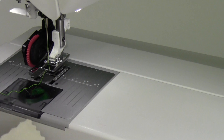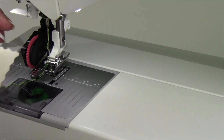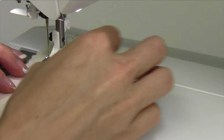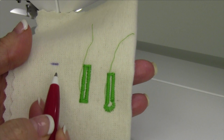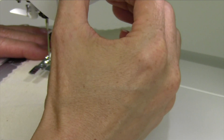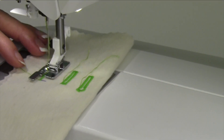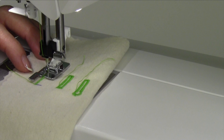Let's go ahead and do a manual buttonhole next — let's do number 27. This will have a little bit different setup, meaning you are in control of the length. Manual buttonhole means you want to mark with your fabric marker your start and your stop. It's going to start at the bottom and go back up — I can know that because on the screen it shows me my starting position. Lower the presser foot, lower it again — now it's hovering so I can move my fabric right to where my needle will be on that line. This is stitch number 27, kind of like a stretch buttonhole. When I get to the line at the top, I'm going to touch the reverse button one time. That little symbol of the reverse button is showing on your screen to remind you that you need to do that.